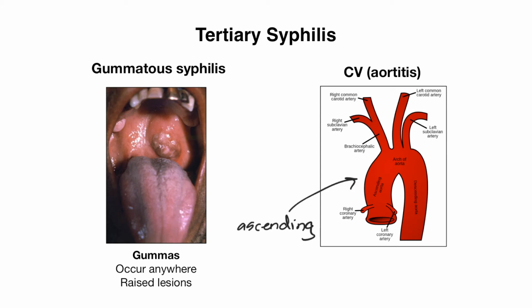And you can think of this as a vasculitis type of picture where you have weakening of the aortic wall, leading to dilation of the aorta as well as aortic valve regurgitation. And just keep in mind that tertiary syphilis is a form of late syphilis, so this typically can present years after the primary infection in a person who contracted syphilis but was not treated for whatever reason.